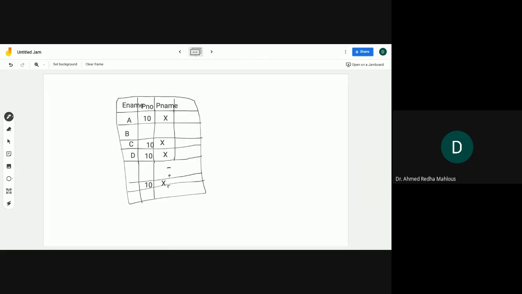Now if we go to the good design, for instance, when I do have employee, I will have here, for instance, project number. And I will have another relation.